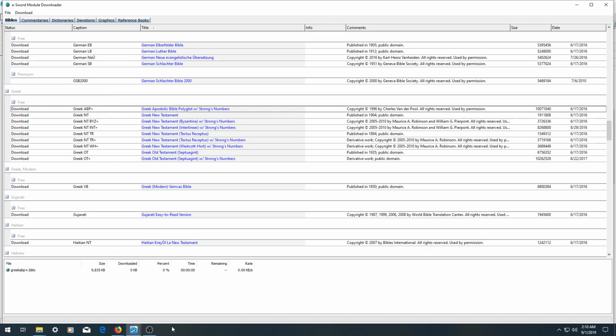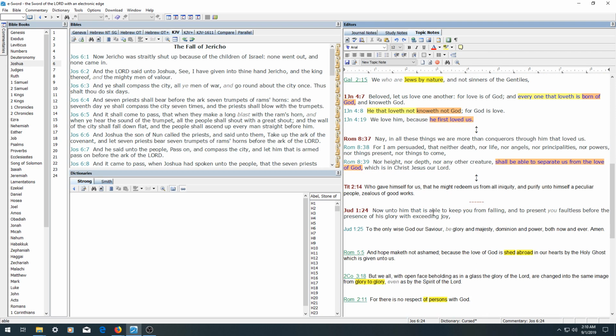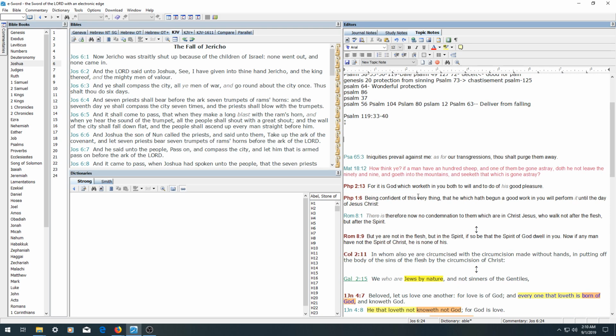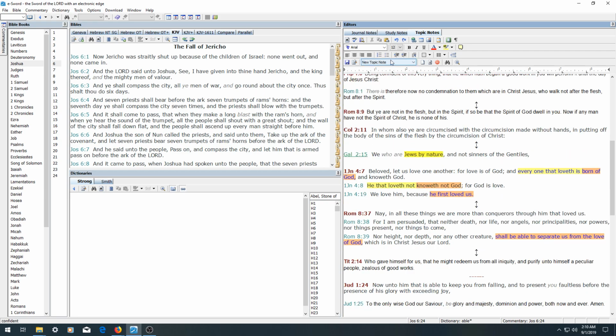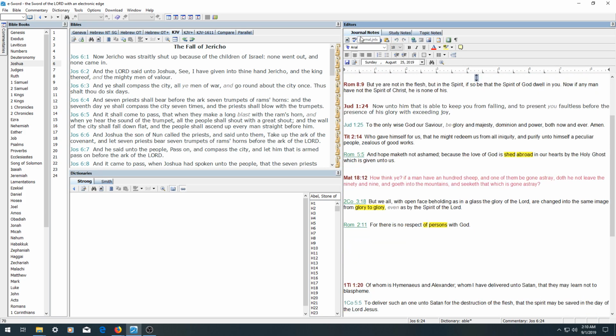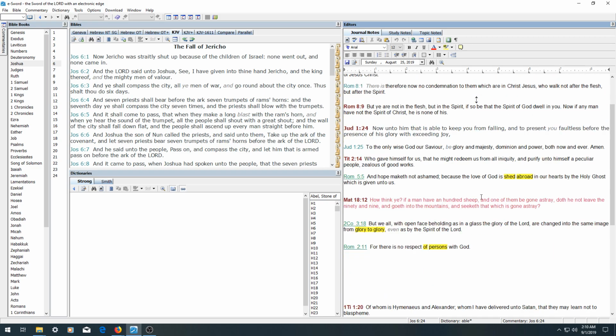After that, your Esword will have to be reset, and I have to warn you, this may cause your stuff to be deleted. Okay, so make sure you back that up. Now to do that, you go in here with your computer and you hit Control A, and then you copy and you paste it into a text file, and all of that will be saved. Now it is actually possible to lose information. So for example, if I go to Journal Notes, you want to make sure you post things in here, and you want to make sure you hit Save. But this goes by day, so if you click this, suddenly it's gone. Okay? And the same thing can happen in the study notes.